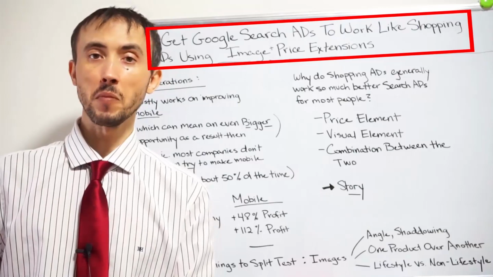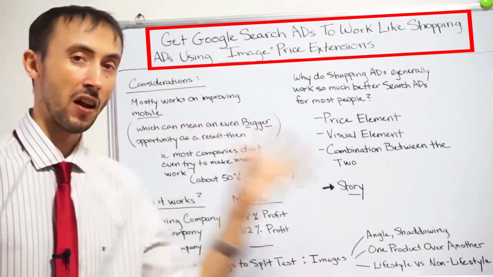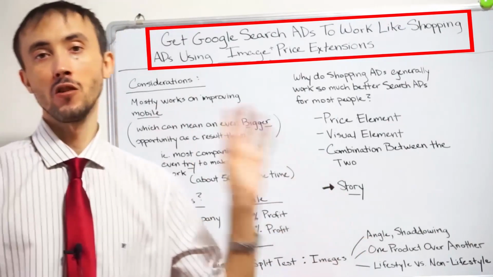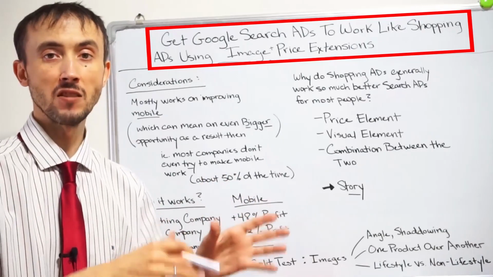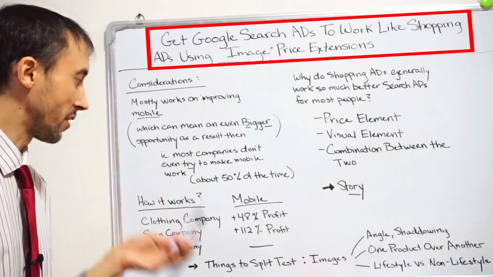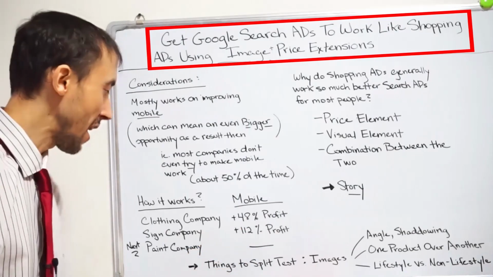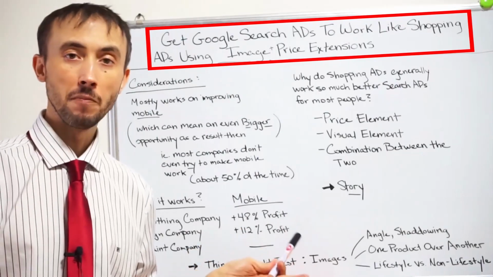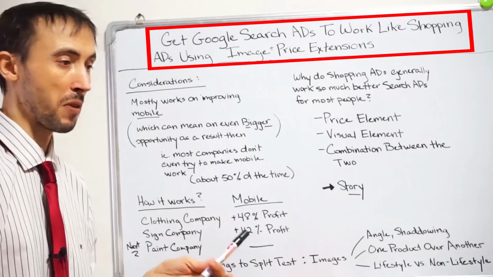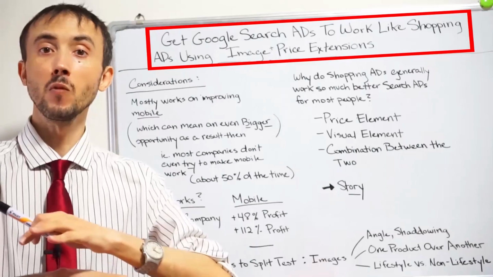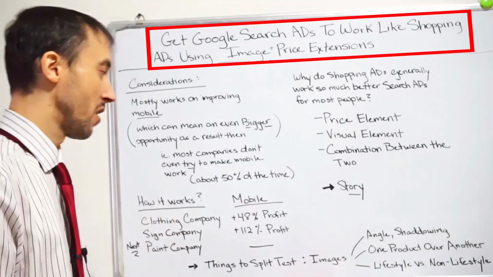Basically, as soon as you implement this and use the strategy and techniques I'm going to go through on how exactly to implement this. So at the end of the video, you're going to have the actual how-to be able to get those search ads to work like the shopping. I'm going to give you examples of other companies where I've already executed this strategy, what results they got, and then ways to even ratchet up the results that you're getting on top of, ultimately what these companies got, or what you typically would get, which already makes money, to make even more money, depending on how ambitious you are.